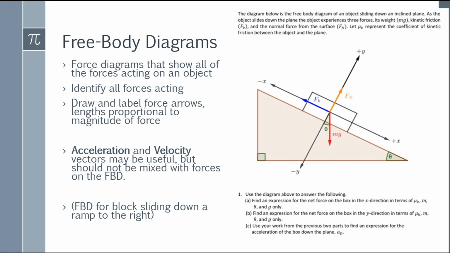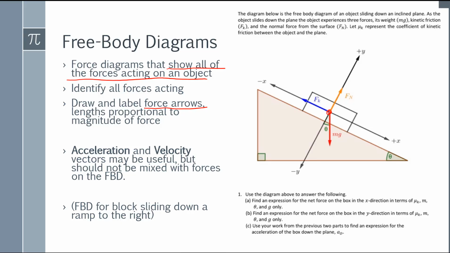Free body diagrams are how we diagram forces, and they're really just vector diagrams. What they do is they show all of the forces acting on an object, and we label them clearly. How do we make a free body diagram? We first of all sketch out a diagram of the object, maybe on the surface that it's on if the angle matters, and we want to identify all forces acting and label those forces as vectors, aka arrows. The length of the vector is going to be proportional to the magnitude, and the direction is the direction.